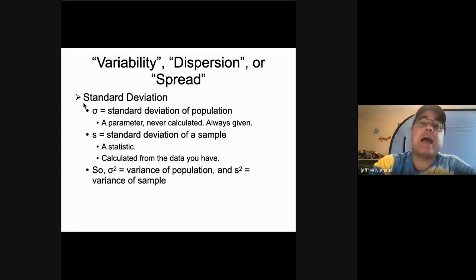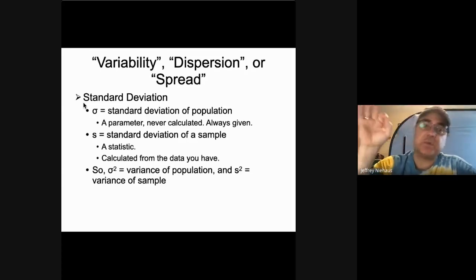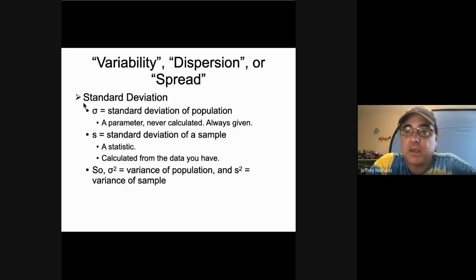So if you ever have a sigma in a problem, it's because I have given it to you as a part of the setup of the problem. Now, what we have just done here with our data set is actually gotten the descriptive statistic S, the standard deviation of the sample. That is written in a regular English Arabic letter that we all recognize, but that is merely a description of your sample, not a description of the larger population level phenomenon.